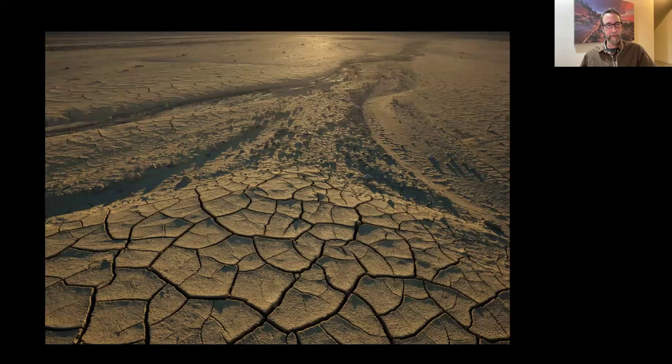Here's another example of shooting a backlit scene, and shooting an intimate scene, wide angle. Another nice thing about backlight is that it creates this nice gauzy, low contrast, but bright and airy feel to the image. So here I'm shooting into the sun, but the sun is just outside of the upper portion of the frame, but it creates those nice shadows and brings out all of those cracks in the mud in the foreground.